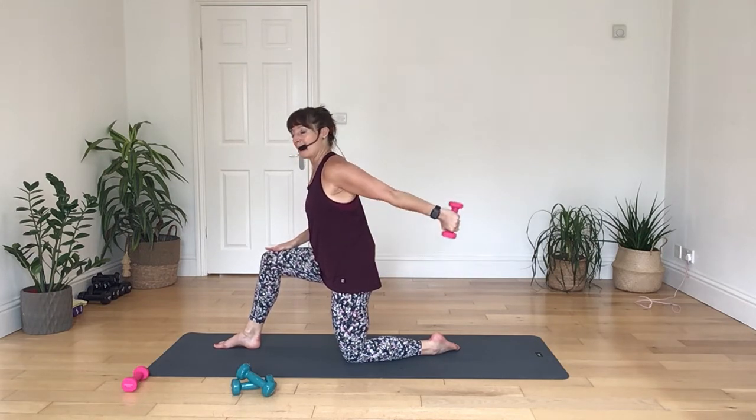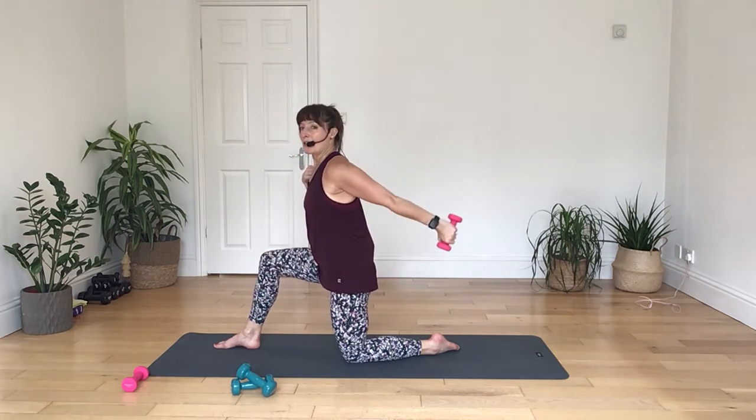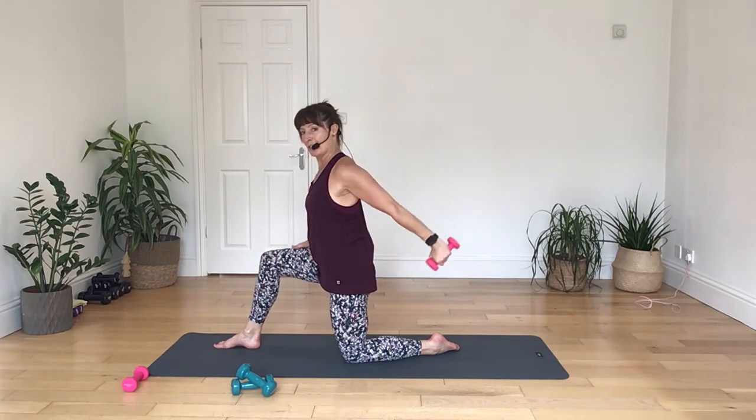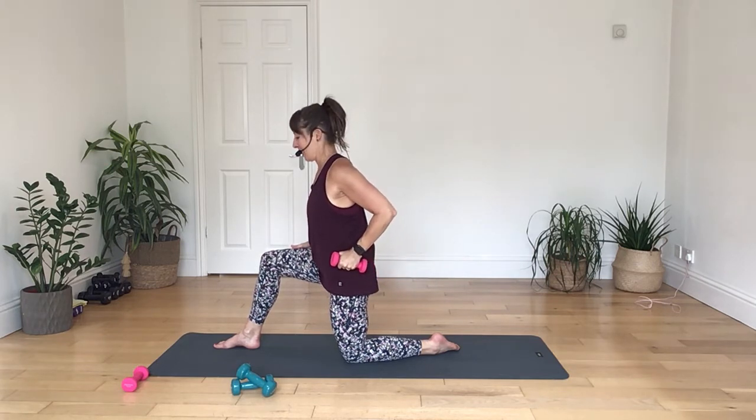That's it, good. Here we go, all into the upper back of your arms. But also you're going to find you've got the stabilizing muscles across the shoulders working too. That's what I'm going to remind you every so often, drop the shoulders. All right, because they're going to come up and want to take more of the work than the triceps. Four on that side, please.